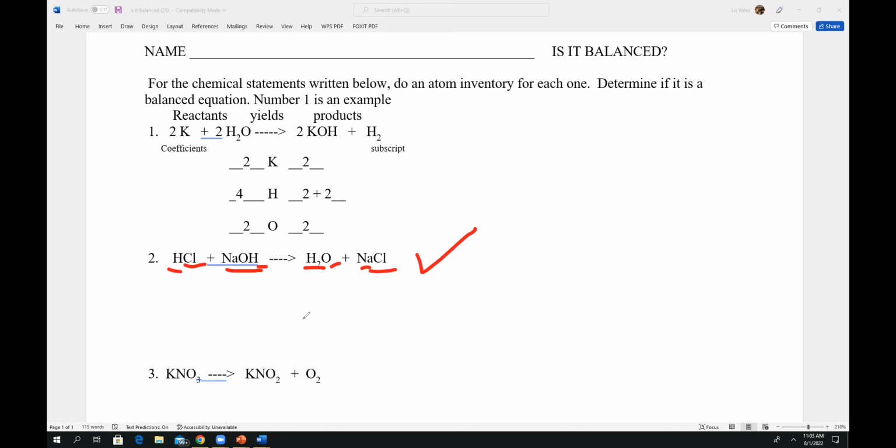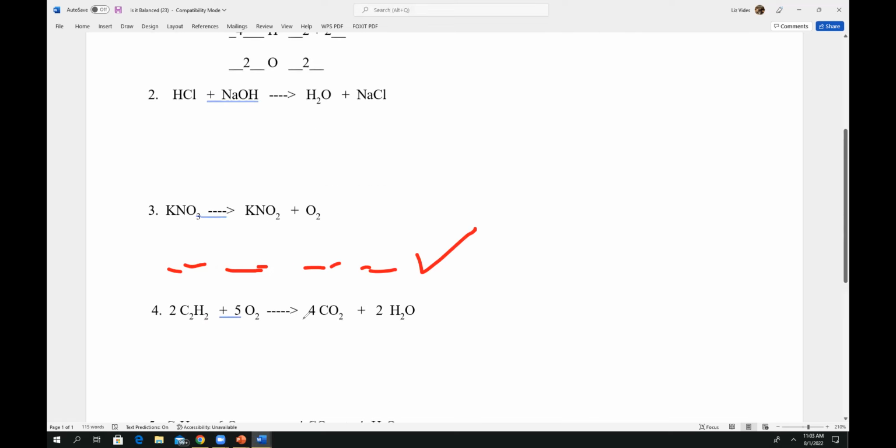Okay. So that was my inspection method. I just counted. That's all I did. Now, for the next one that we have, sorry, let me clear that. Okay. For the next one that we have is potassium. So you can readily see that the oxygen is not balanced because you have 3 on one side and 4 on the other. All right. So my first thing is you always look at the most complicated molecule first, and that's that one, because it has more atoms.